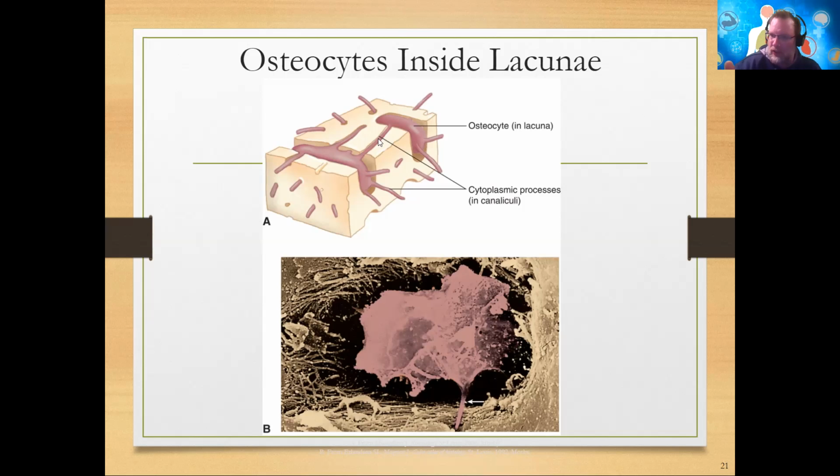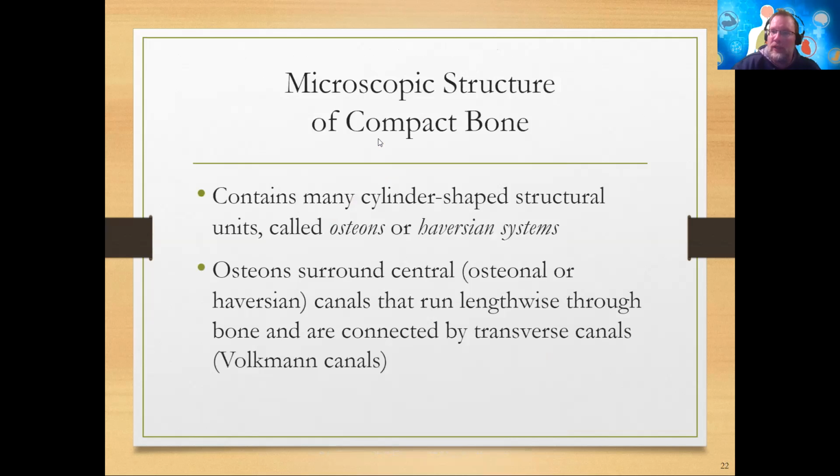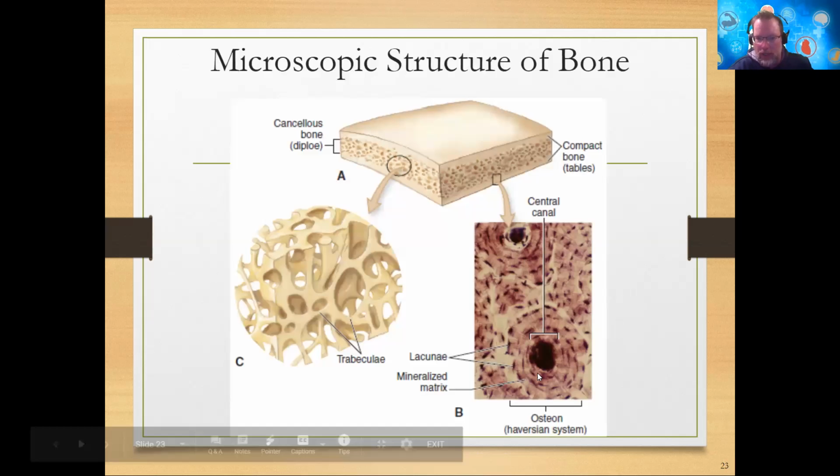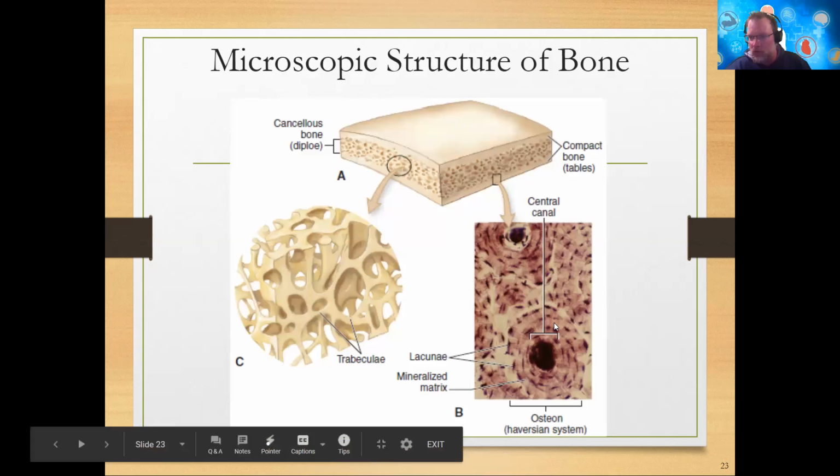It's highly vascularized. Bone is, and again, this is compact bone, highly vascularized, a lot of blood. So we have what are called osteons. Osteons, you'll be asked, I'm sure, what is the smallest structural unit of bone? And the smallest structural unit of bone is called an osteon. Okay, and an osteon is a cylinder, kind of like tree rings. So here we've got, or almost like a tree.